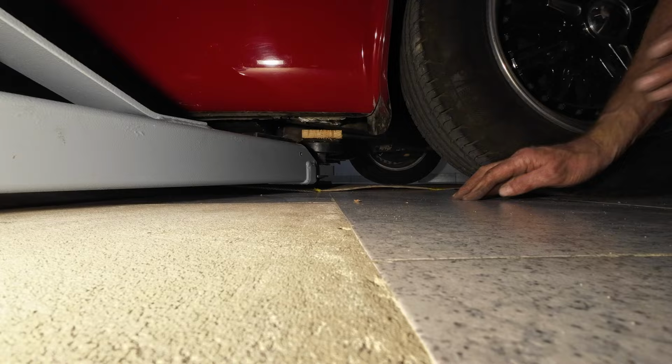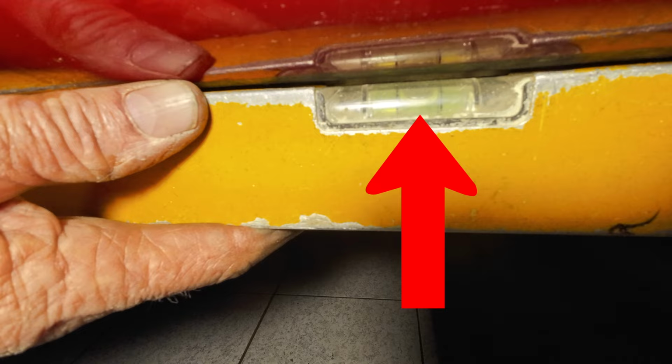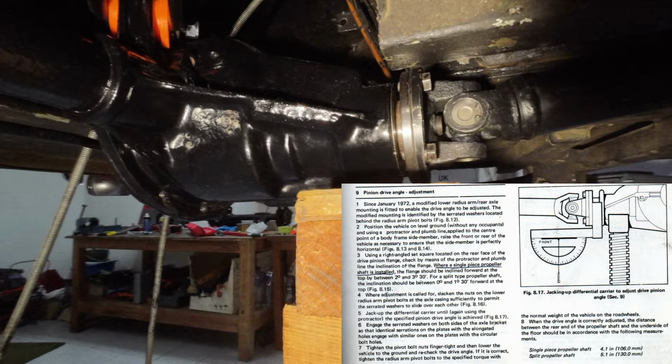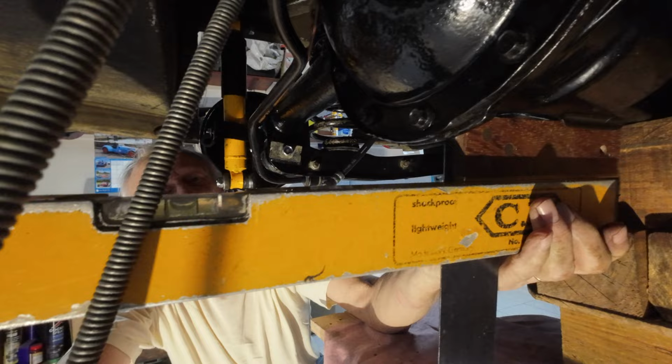The car is now level, let's begin! Up and away again! Then according to the manual, the diff was next to be levelled. That's too high. It looks level to me. No, it needs a bit more. It wants to go down a fraction.